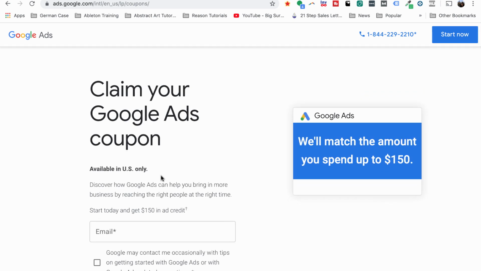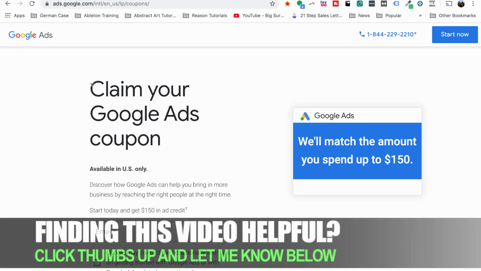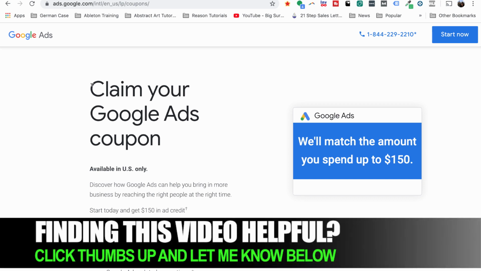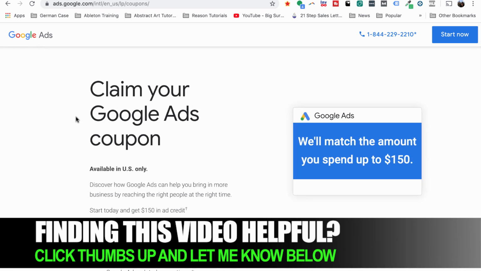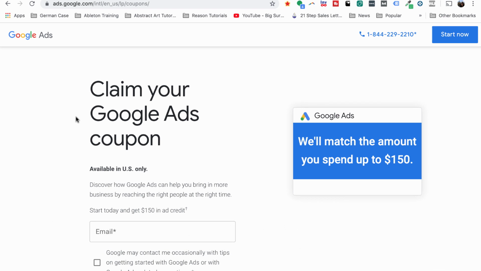Now, if you already have a Google Ads account, unfortunately, this won't work with your existing Google Ads account. Now, can you create another Google Ads account and use this? I believe that is something that you could do. I'm not going to say necessarily whether or not Google wants you to do that or not, but it is free to create a Gmail account, and that's all you really need to set up your Google Ads account. So it still could be possible to take advantage of this.